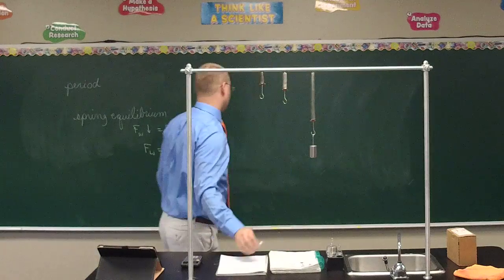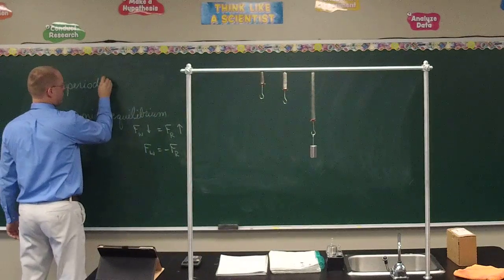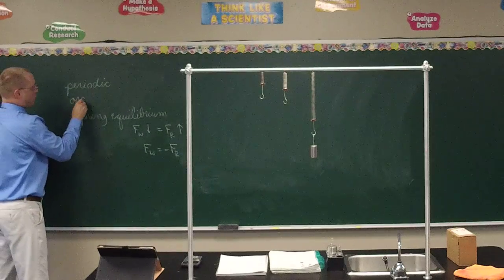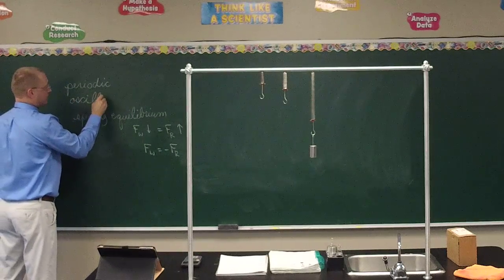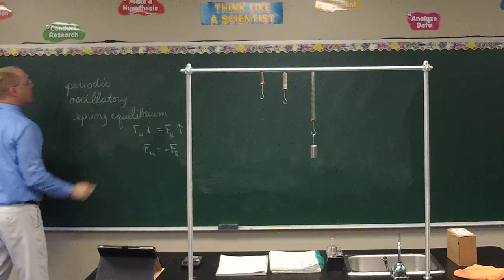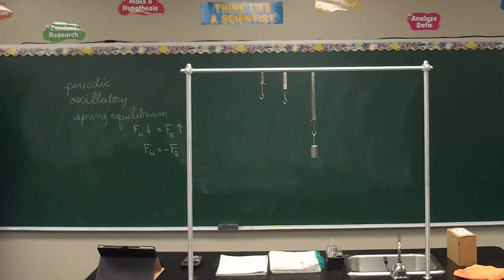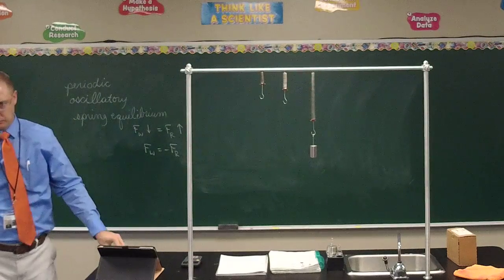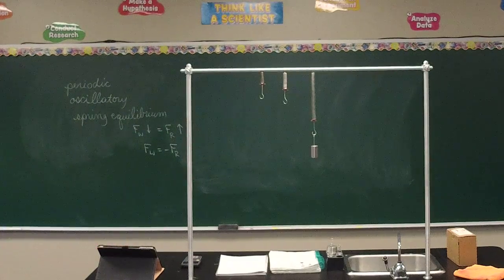Well, that's what we call oscillatory motion. So periodic motion simply refers to motion that repeats itself after the same lapse of time. Oscillatory motion does follow the same lapse of time, but it also follows the same path. So oscillatory motion is periodic motion along the same path. Periodic, same amount of time, but follows the same path throughout.